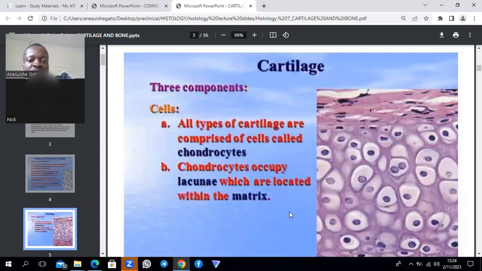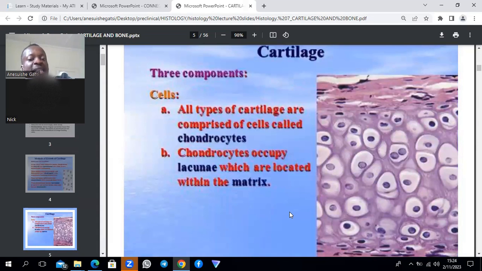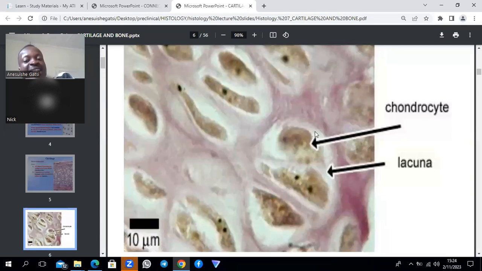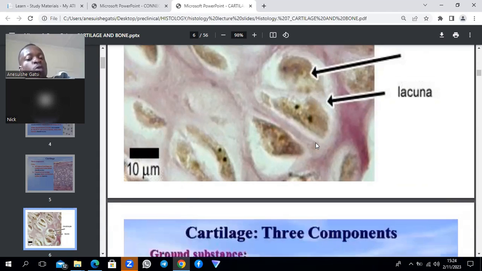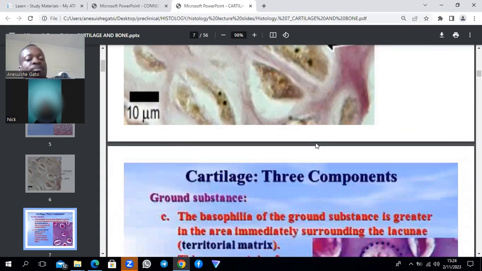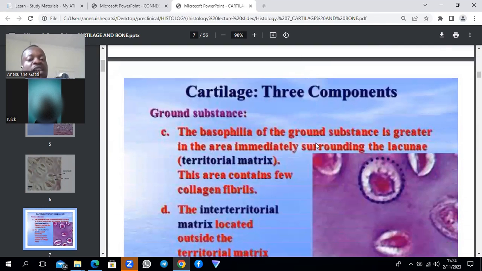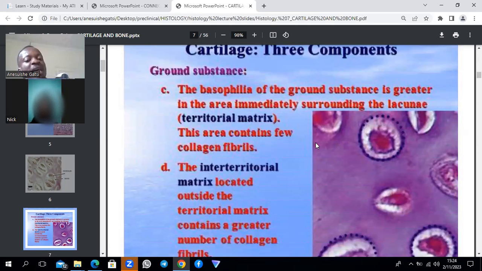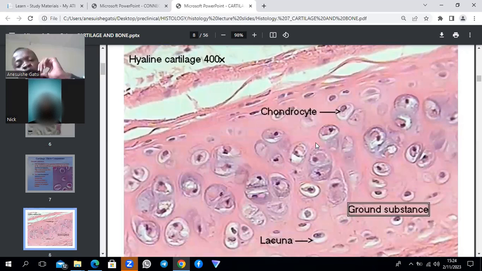So we have two types of cells mostly in cartilage: chondrocytes and chondroblasts. Remember, I said chondrocytes reside in lacunae, or spaces within the extracellular matrix. The extracellular matrix covers almost 95% of the volume within your cartilage. So these are the other components of cartilage. There's ground substance. Then there are also the fibers, which I said are going to be mostly type 2 collagen. So these are chondrocytes in lacunae, those cavities there. Right.